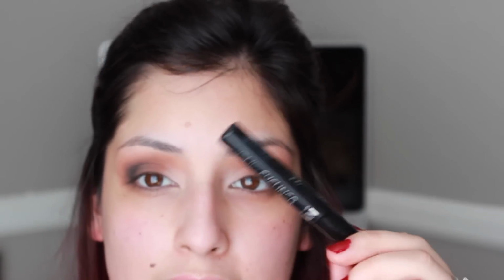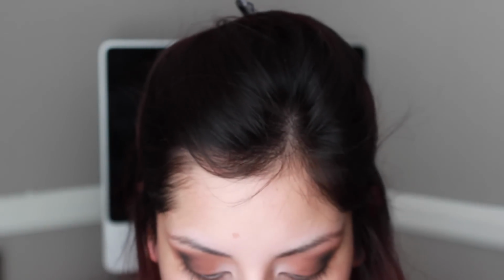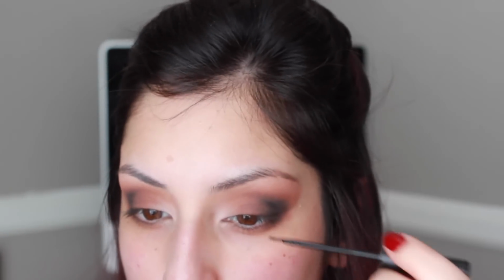I'm going to take a liquid liner. The one that I'm using is the NYC Liquid Eyeliner. I'm going to draw a wing, which, let's see how it goes today.